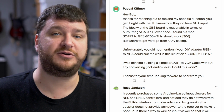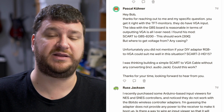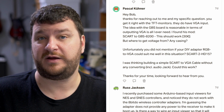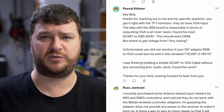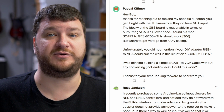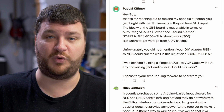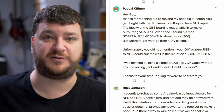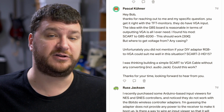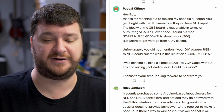Depending on how you're doing the project and how you want to build these, you could use something like the GBS Control All-in-One, which is the kits that were built a while back that are now completely open source. So you could have your own kits made. If you wanted to make 10, you could just have 10 boards made, hand assemble them yourself, or whatever else you needed. And that includes a SCART to VGA conversion with the circuits all in there.